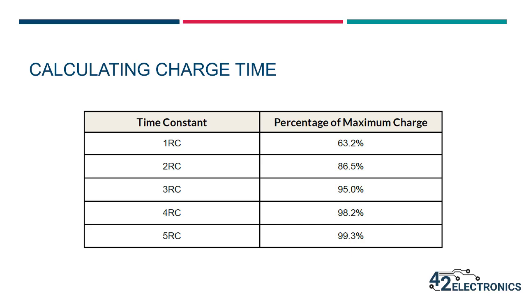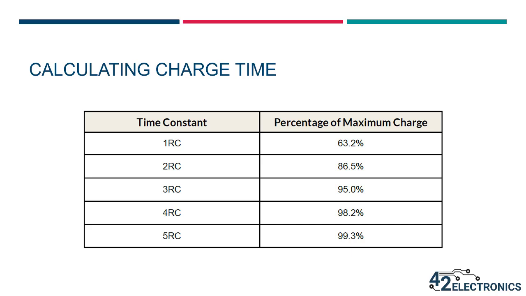While it might be nice to give the 2200 UF capacitor a full 11 seconds to charge, as you can see from this graph, after about 6 seconds, it's been charged to 95% capacity. And 95% capacity will likely be more than enough for any projects you plan to work on using capacitors. The chart shows a capacitor's charge level at each time constant. Most of the charge is stored during the first couple of RC time constants. After that, each additional RC time constant adds less and less charge.